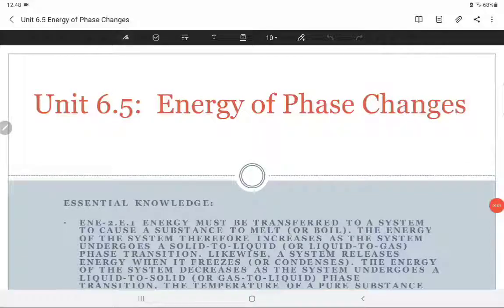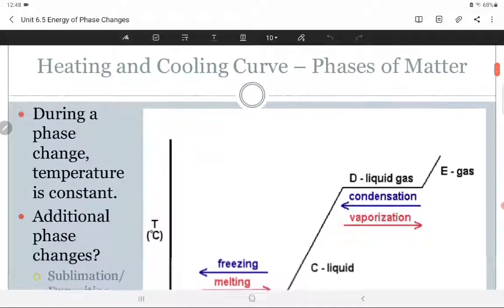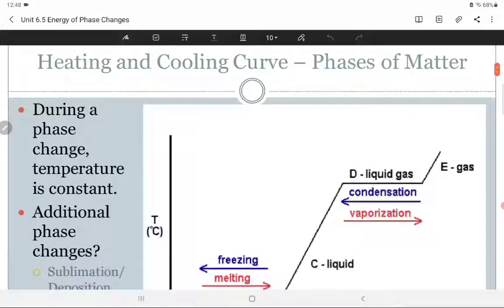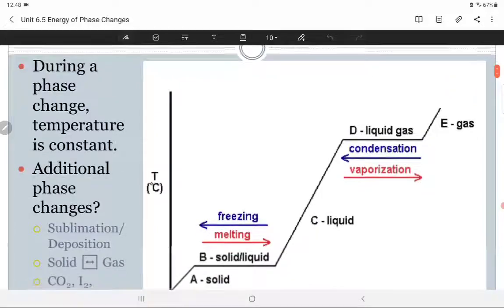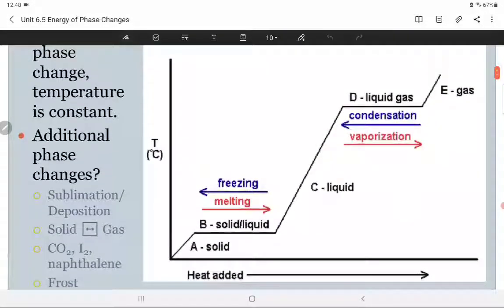So in the last section, we looked at mostly calorimetry, Q equals Cm delta T, and we'll visit some items today that deal with mostly phase changes, solids to liquids, liquids to gases, and so forth. We can talk in terms of a couple different things. One, we'll look at heating and cooling curves.